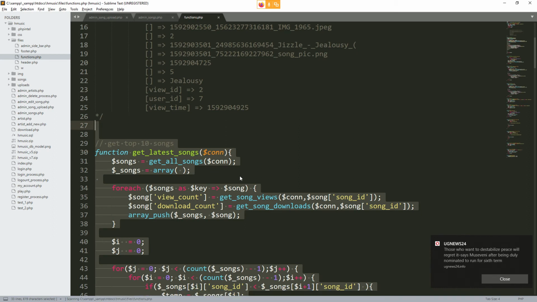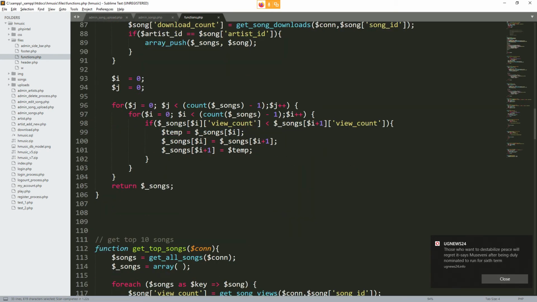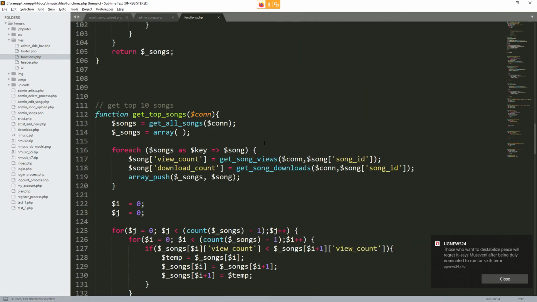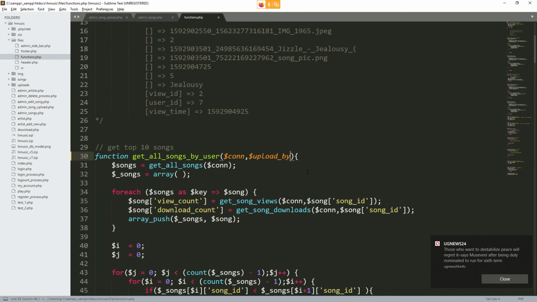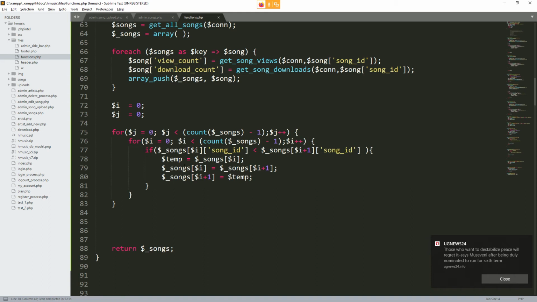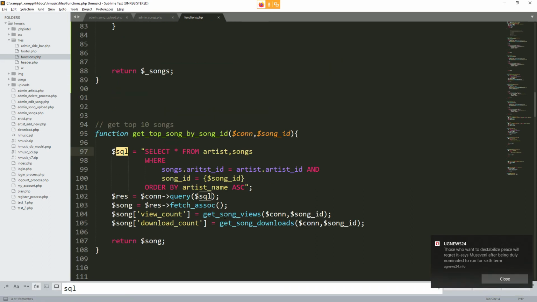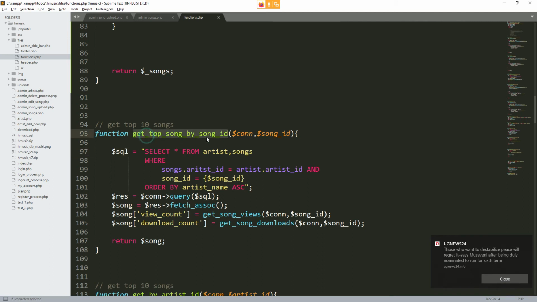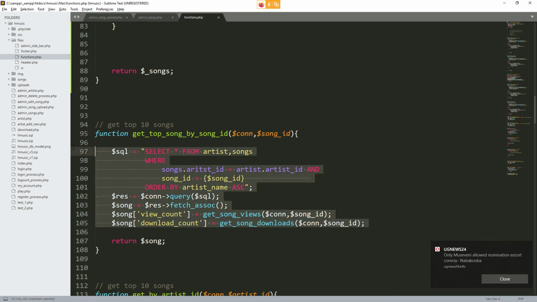The thing is, if you want to do that, you have to write it in this SQL. Let me come and copy this SQL. Where's the SQL of getting the song? Let me search it. Ctrl F, SQL, get song artist. Okay, get song uploaded by user ID. Okay, here is the SQL, right here. So we will add one more condition. Before we did not care, but right now we care about the one who uploaded the song. So we need to add one more condition. Okay, so I can just come and copy this SQL.